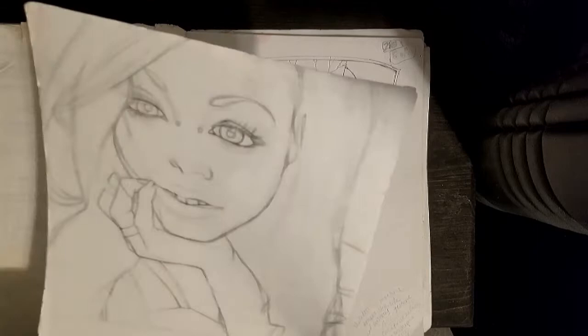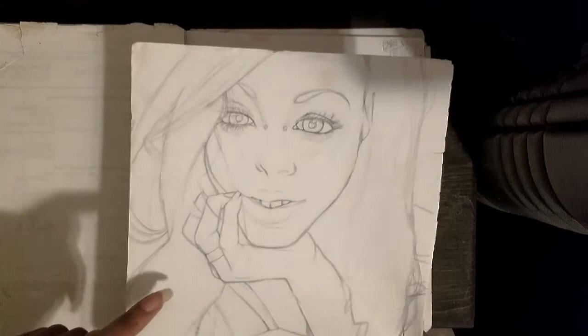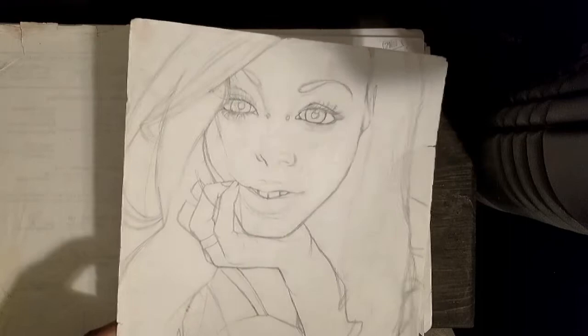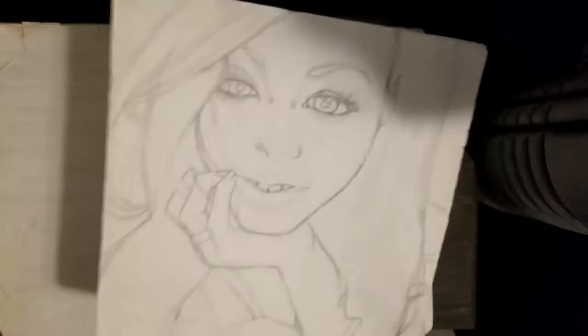this was an outline I drew first traditionally, and then I uploaded it into Photoshop, and I think this was my very first digital art picture that I did, which you can definitely see on my Instagram. You probably have to scroll really far down to find it, or I could just insert the image of it.